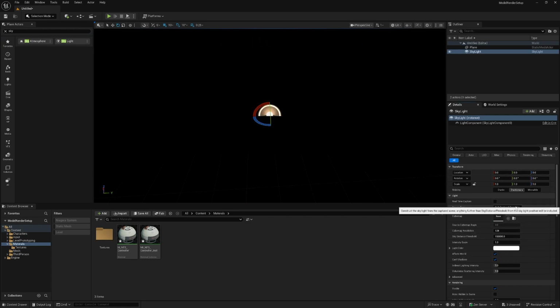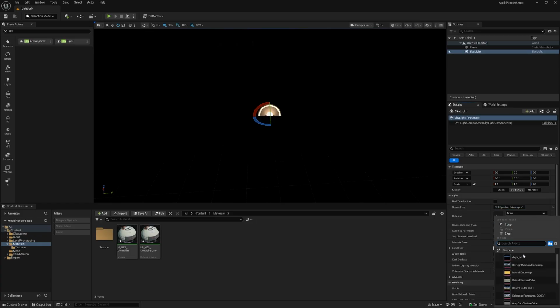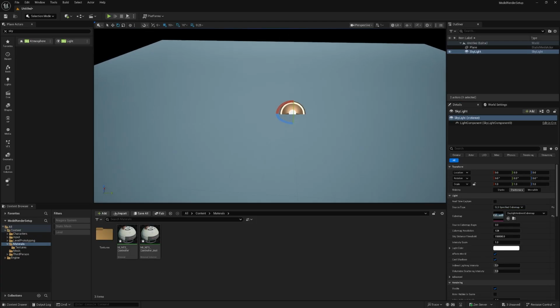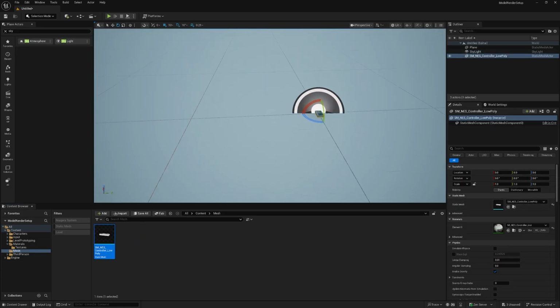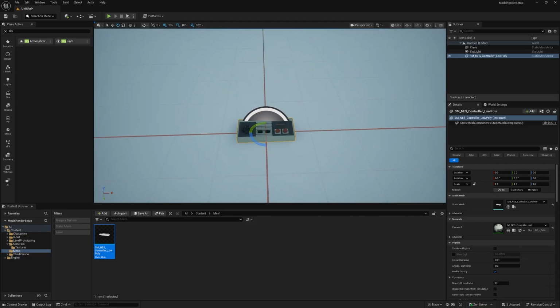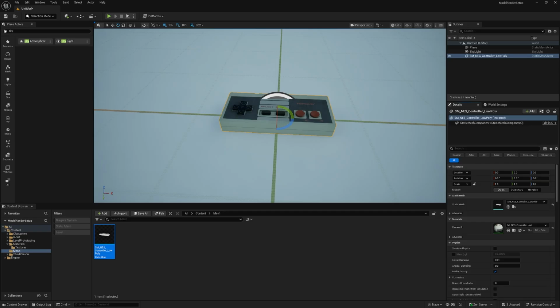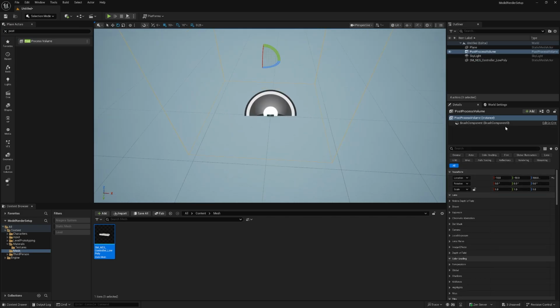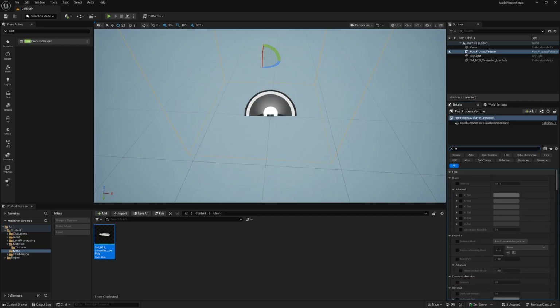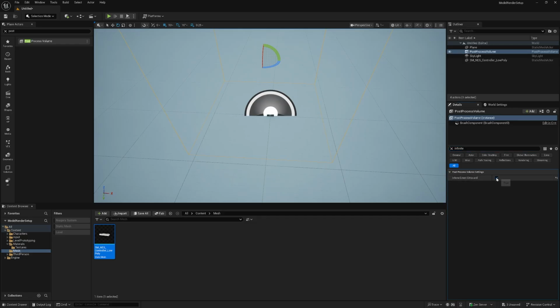Oh, and of course ours isn't going to work as it is, so we want to change this to a specified cube map and just pick one for now, and we can sort out the lighting. And then we can go to the mesh, and we can throw that in the scene at 0 and get right in there. So now we're going to want a post-process volume. Just zoom out to touch here. I'll get back in on this shortly. And inside this we're just going to search for infinite extent unbound and tick that so that we're affecting the entire scene.